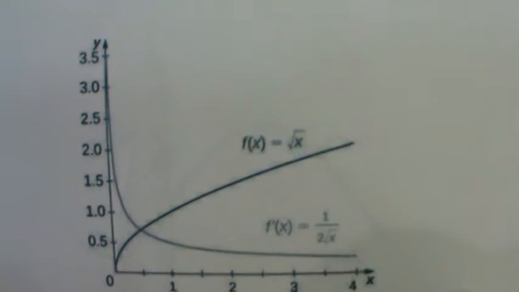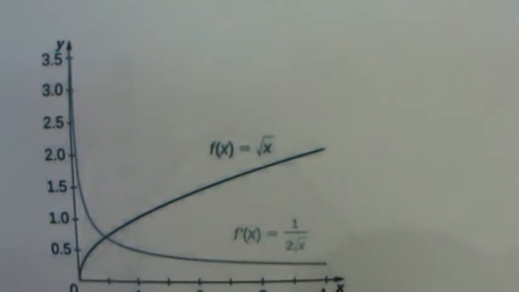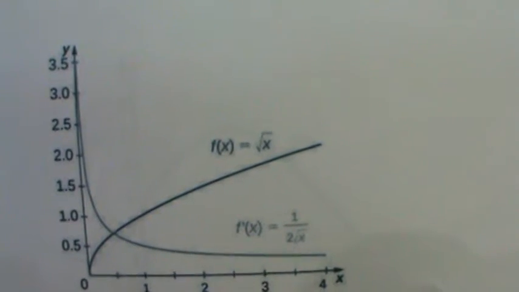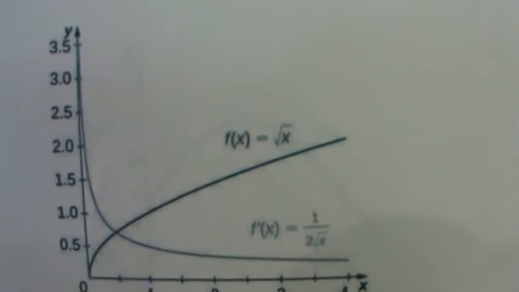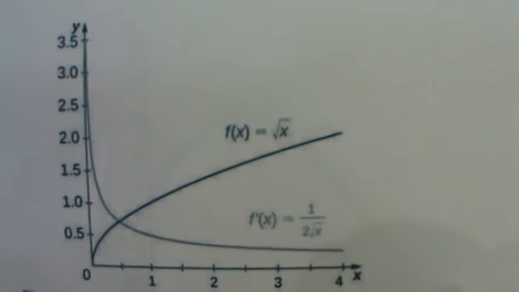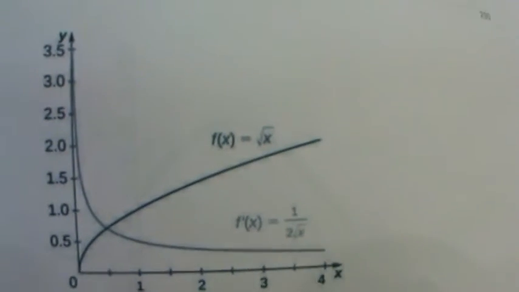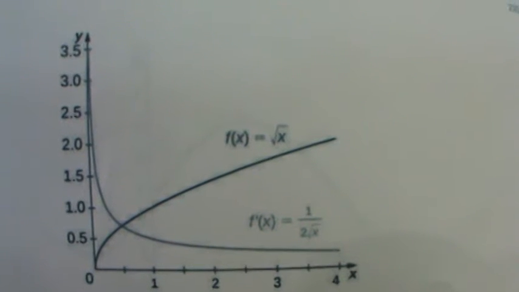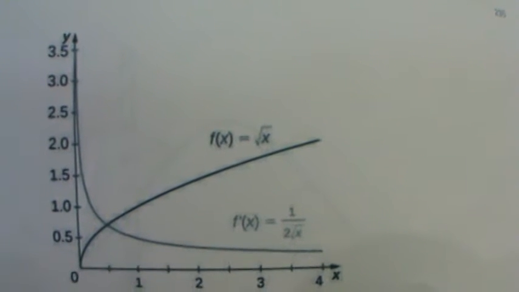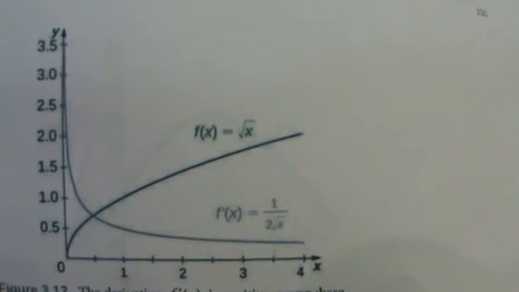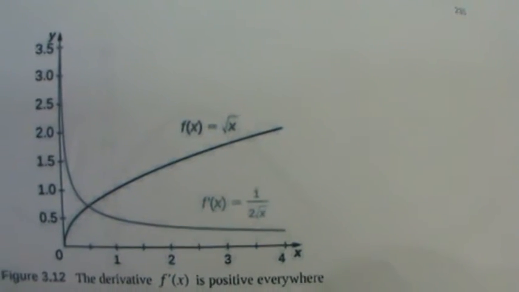And as you can see, the value of f prime of x is indeed above the x-axis, right? Now notice also, if you visualize the tangent lines, the slope of the function is decreasing. So it's flattening out as x increases. The slope of the tangent line according to f prime is positive, but it's decreasing as x gets bigger. So you can see that there's a relationship between f of x and f prime of x.